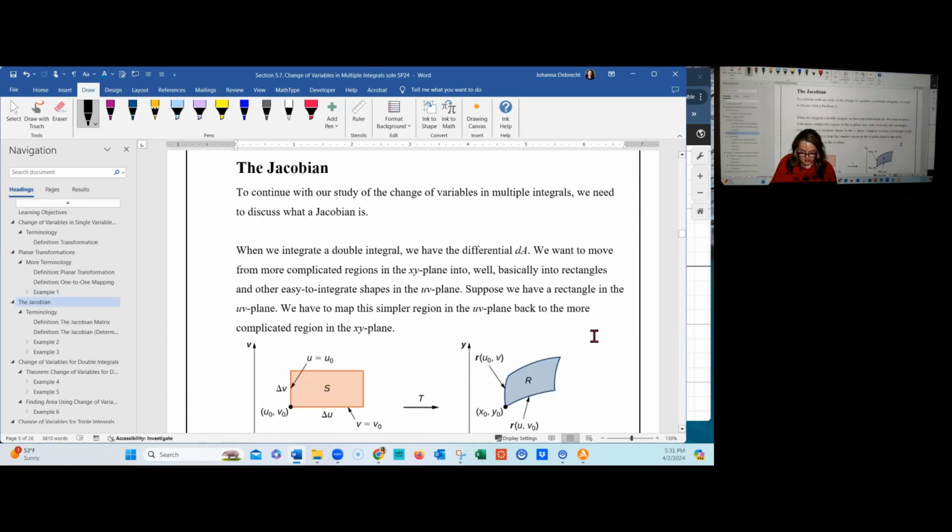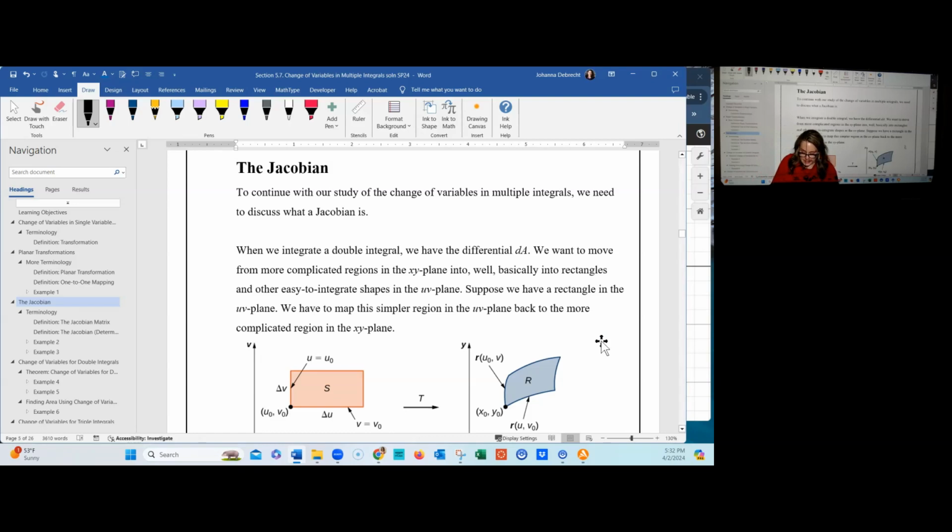Let's now talk about the Jacobian. The issue that we run into in changing variables is that they're not exactly the same region. They don't have the same areas, lengths may not be the same. When we convert using u substitution, we also have a Jacobian. We've just never called it that. When you compute du and you get a constant times dx, and then you solve for dx, you're getting a Jacobian. You're saying that dx is equal to some constant times du. That constant multiplied by du, that's the Jacobian. dx and du are generally not equal, sometimes they are, but usually they're not. But if you multiply du by this constant, you get equivalency, right?